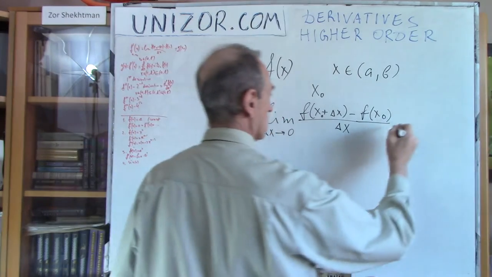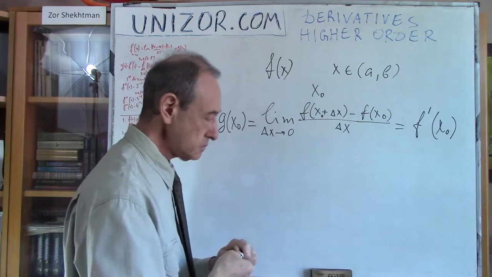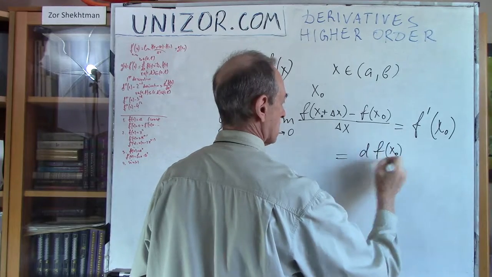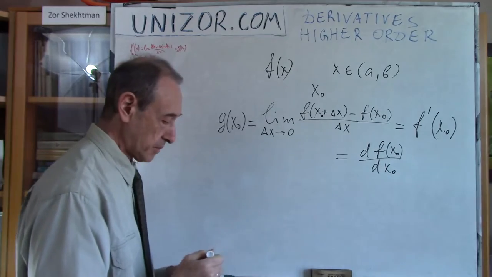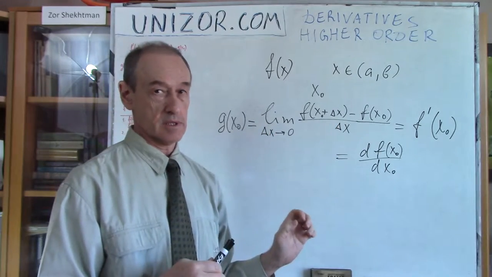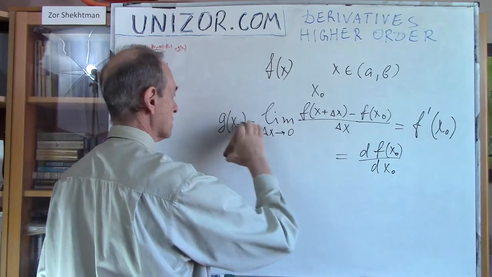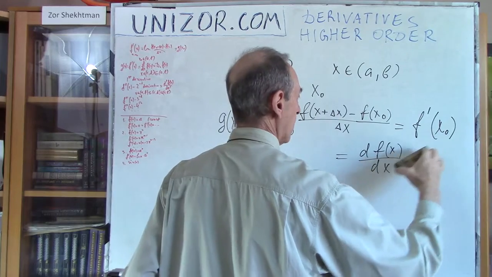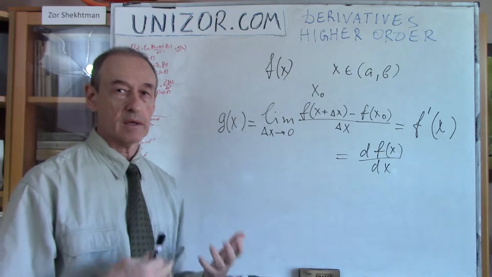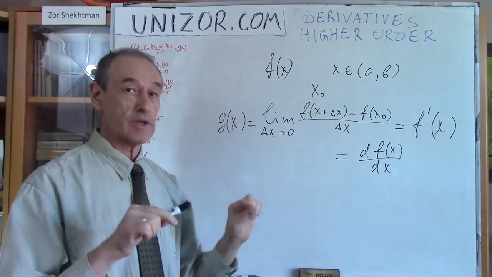And traditionally, this is denoted as f prime or something. Another definition, another notation is this. But now it doesn't really make sense to use x0, because we're talking not about a particular point where this particular limit exists. We can talk about any point from this interval where this limit exists, and I can actually just scratch this 0 and talk about a new function f prime of x, or df of x divided by dx, which denotes my derivative of the function f at point x from this interval. Obviously with a note where this limit exists.